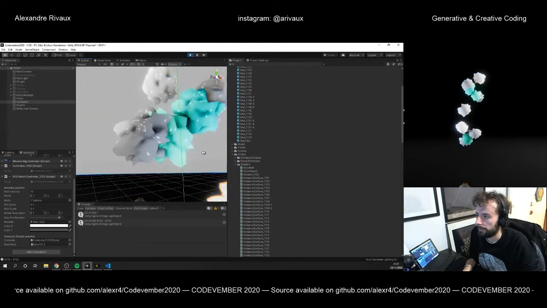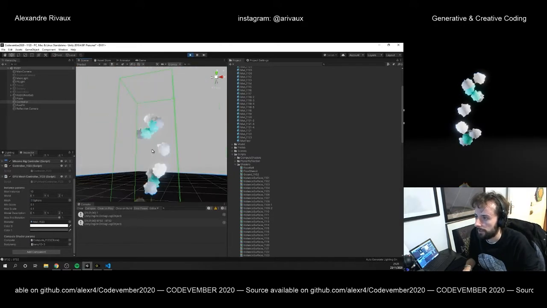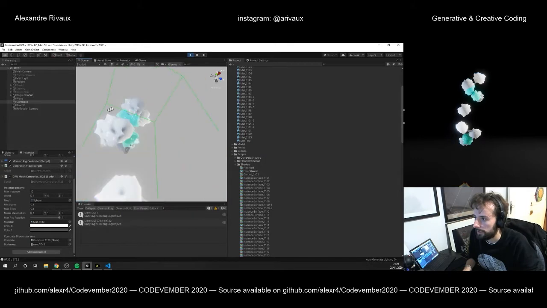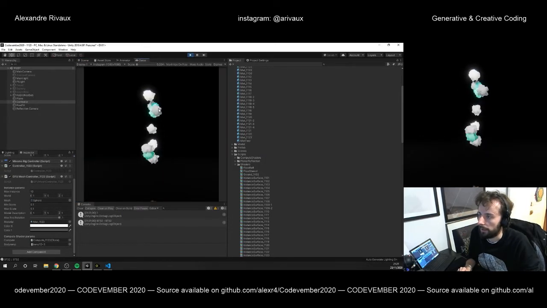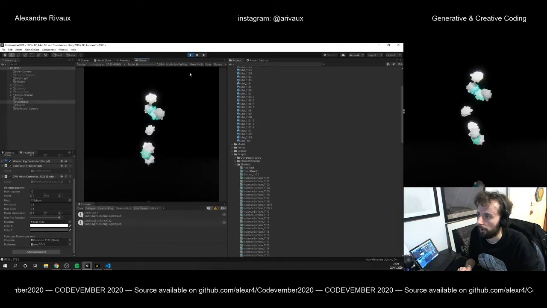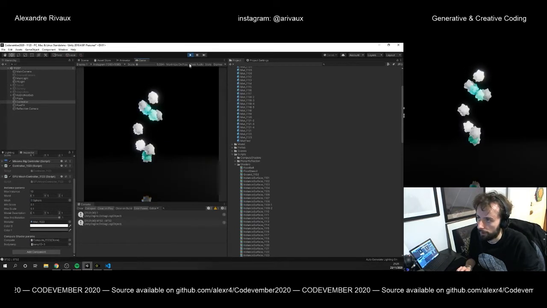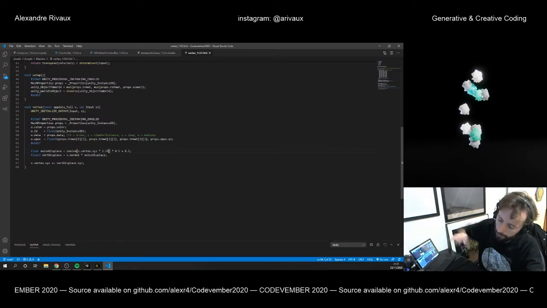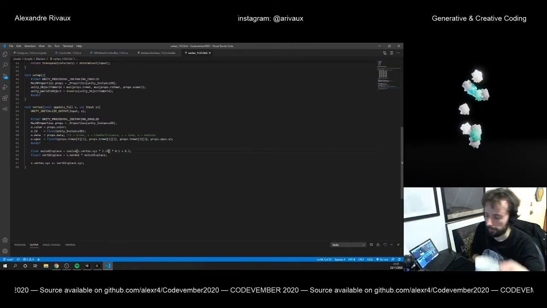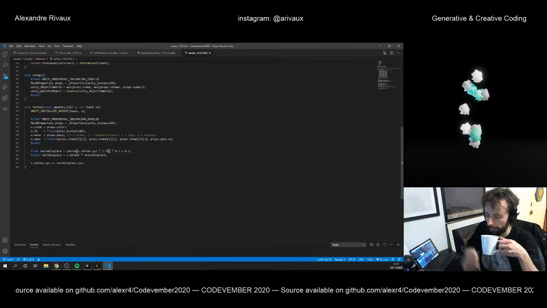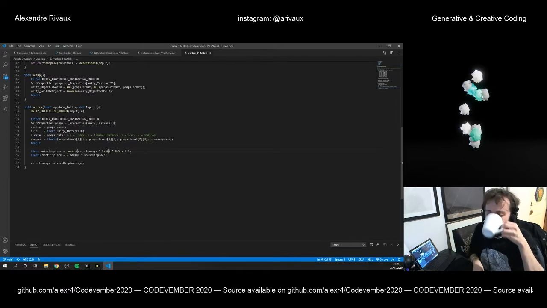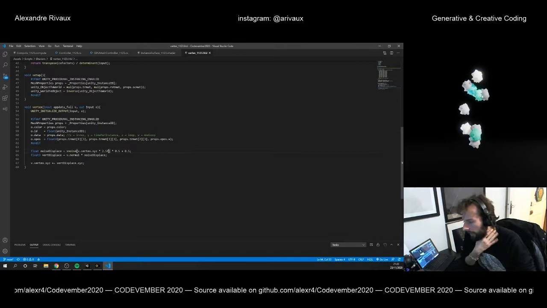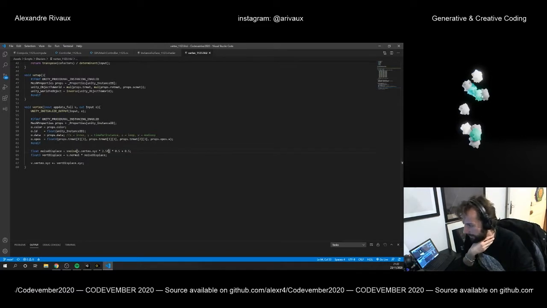So now you can see the displacement. Something interesting with the displacement is the normal is not correct, of course, but because we are using an ambient occlusion, the ambient occlusion does the trick. It can do the trick by simply sampling some shadow directly into the shape. I was not thinking about that, but it might be a good trick.